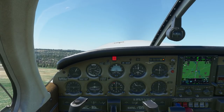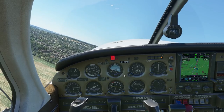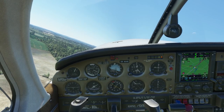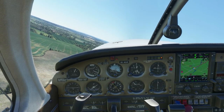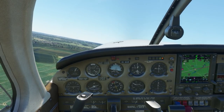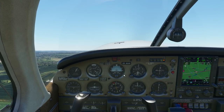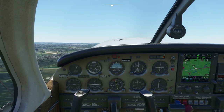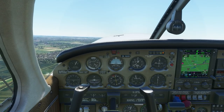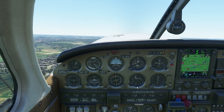Right. Positive climb, 300 feet is passed. Gear up. Let's get the aircraft accelerating. We're too low to bring the power back to climb setting yet, so let's just accelerate to 97. Get away from that ground as quickly as we possibly can. Plenty of right rudder in to keep it balanced. Now we can set for the climb and save the ears of the local residents a little bit.